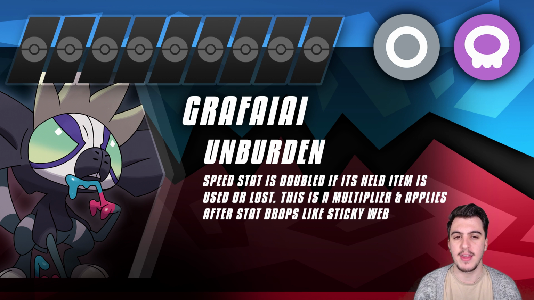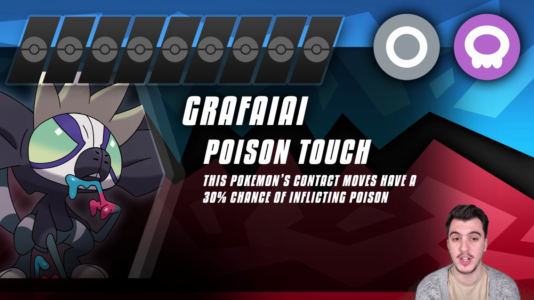The next ability it has is Poison Touch. This, I think, is actually going to be the best or the second best ability on this Pokemon. And you're going to see why in some of the sets I discuss later. I want to give a big shout out to my friend Addison, Aquarius, for her help with discussing this with me. And it was a really important set to touch on, so we're going to cover that later. But basically, any of its contact moves have a 30% chance to poison the target. And that's really valuable, especially on a Pokemon that has access to U-Turn and Super Fang.